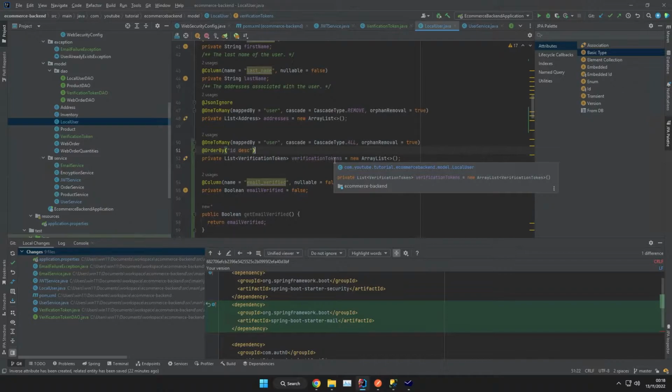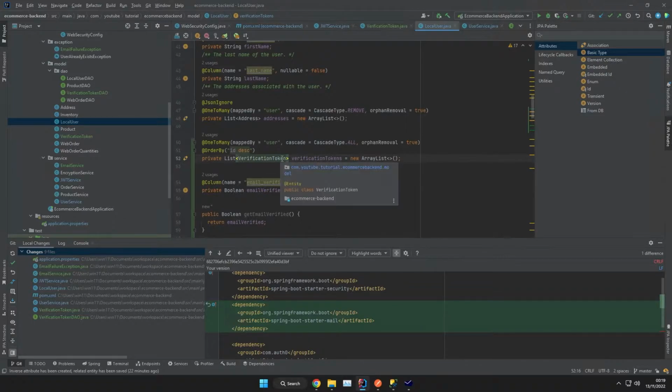Because the ID is forever auto-incrementing, if you choose a different way of identifying, then maybe you need to do something else, maybe use the creation date. But because it's always incrementing, if you sort it from the biggest number down, then the biggest number is going to be the latest one you created. So when it fills this list, it's also going to be in that order. That's just why we're doing that, and that's going to help us down the line.